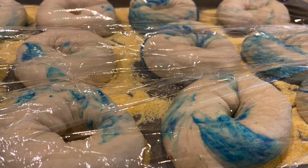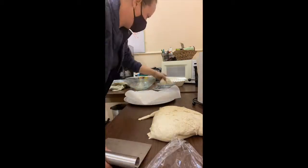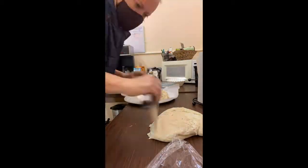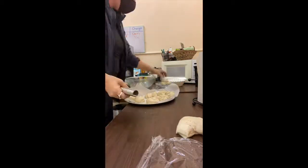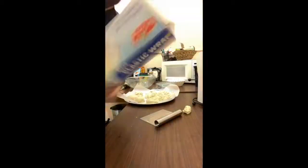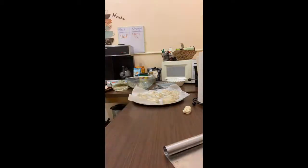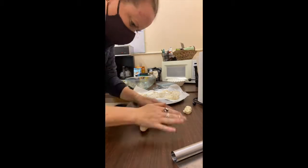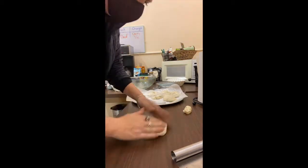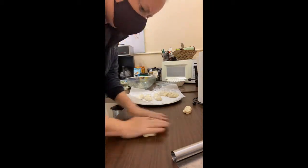Here you can see a couple of the different projects that we made with our starter. Bagels was the first picture that you saw. Here you can see me at the office where they kindly allowed me to complete my sourdough soft pretzels that me and my family used for an Oktoberfest celebration. This is a time lapse of me shaping those pretzels. They had to rise at work on top of our coffee pot, and then I cut them into small pieces. You can see me rolling them into what they called little dough cigars.